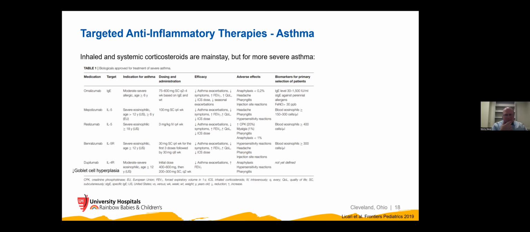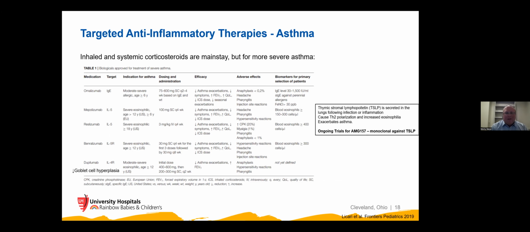When we think about asthma therapies, we use corticosteroids a lot in our asthma patients, but for the more severe asthmatics, there are now several biologic therapies that are utilized. We have an anti-IgE inhibitor, which is more for chronic management of asthma, but several of the other ones that block eosinophils are actually being trialed in the acute setting to see whether or not that could decrease severity of disease and improve outcomes in patients with asthma.